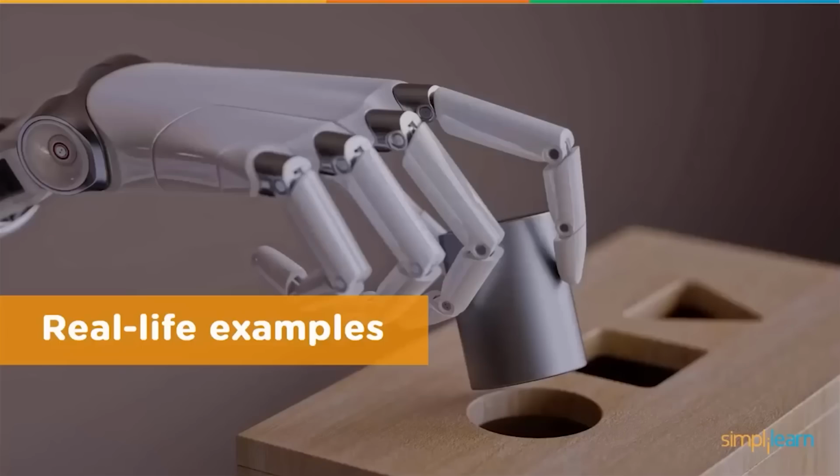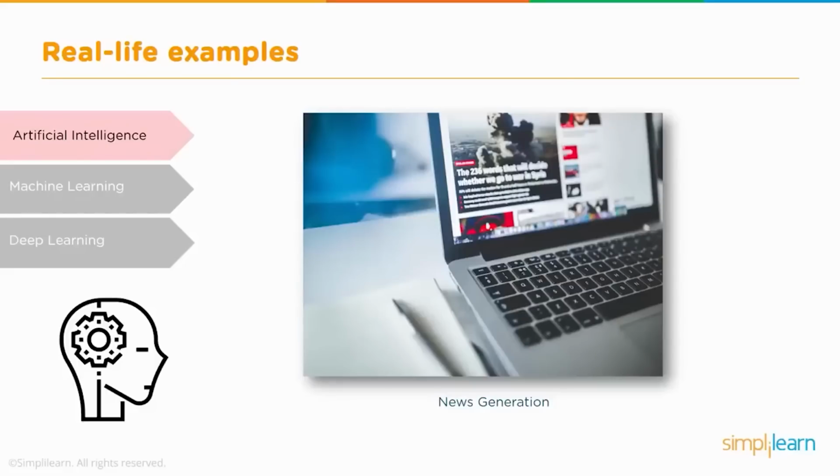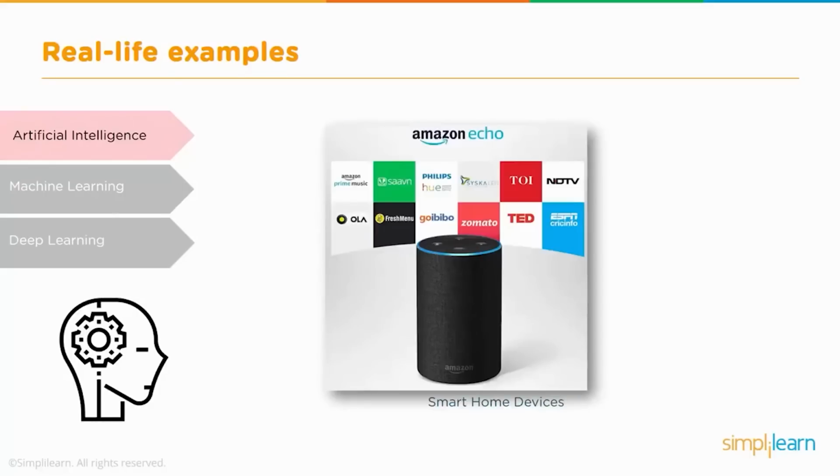Real life examples. Artificial intelligence, news generation. Very common nowadays as it goes through there and finds the news articles or generates the news based upon the news feeds or the backend coming in, and it says, okay, let's give you the actual news based on this. There's all the different things. Amazon Echo, they have a number of different Prime Music on there. Of course, there's also the Google Command, and there's also Cortana. There's tons of smart home devices now where we can ask it to turn the TV on or play music for us. That's all artificial intelligence. From front to back, you're having a human experience with these computers and these objects that are connected to the processing.